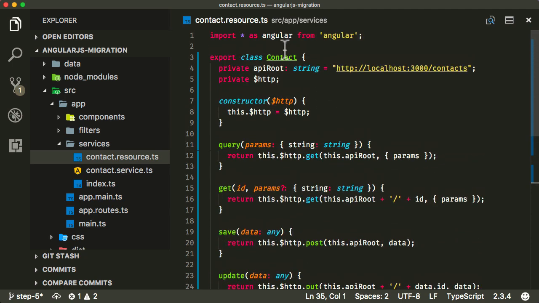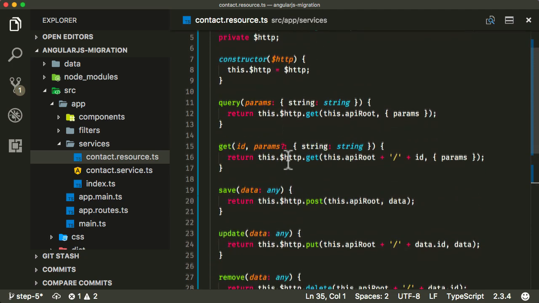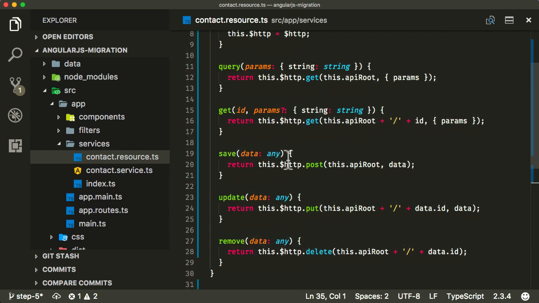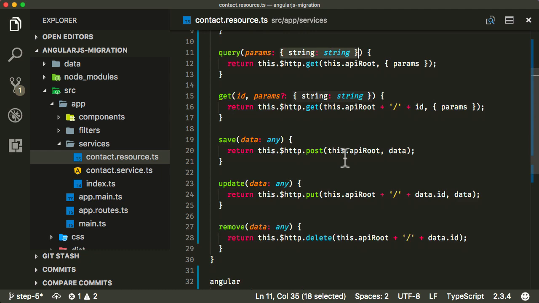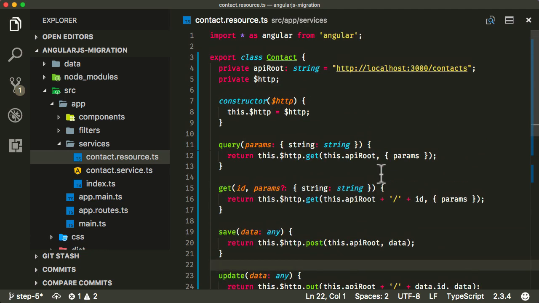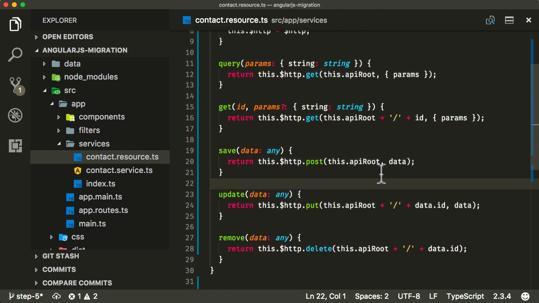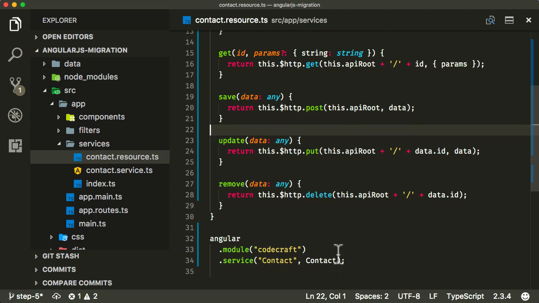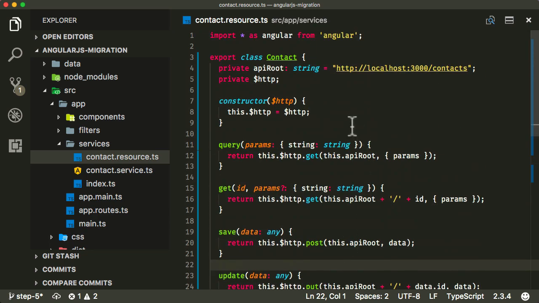ES6 class with some really nice TypeScript features. So I've shown you that we're providing types to each of the parameters, which is really, really useful. I've only done the very basic types here. You could go a lot deeper if you wanted to. And types are obviously a really important feature of TypeScript, and it really helps solve problems later on down the line. But I've just shown you the basics here, just enough to get rid of ngResource and modernize it by using a class and a service instead.